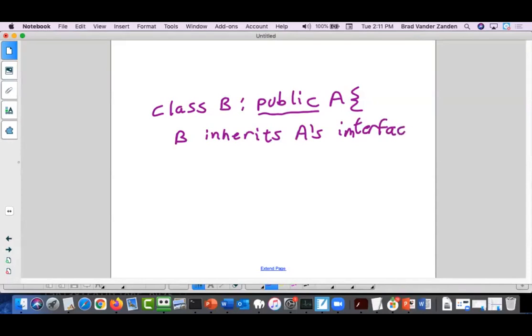Now, you don't have to inherit the interface. This is where C++ handles composition differently. So in C++, you can say class square : protected rectangle.